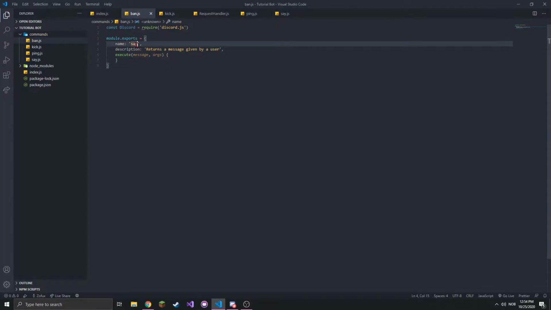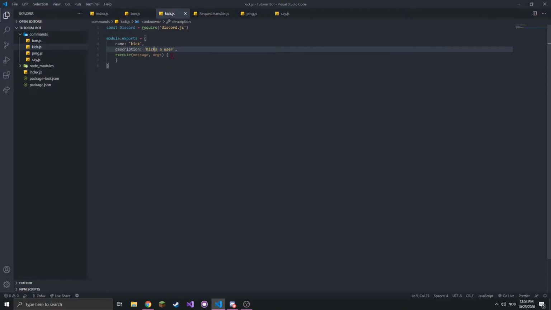Then we can make that ban, and this is going to be bans a user. Then we can just copy this and go over to the kick command and paste that, replace this with kick and this with kicks.